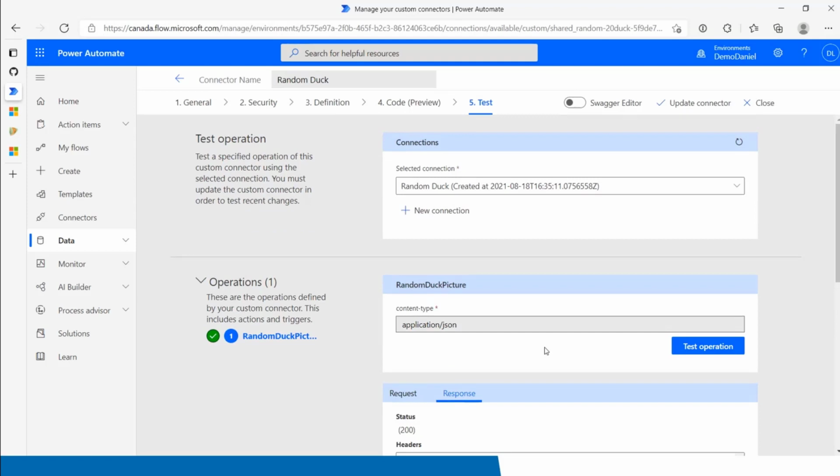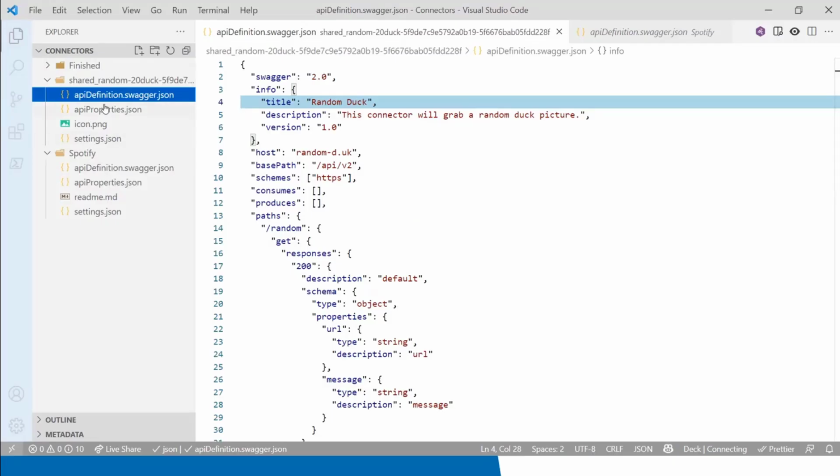If you are creating your first connector, it's really good to start in the UI because it will fill in all kinds of properties. But after you're done in the UI, you want to download your connector. And downloading, you can do that by using the PaCon CLI, which is the Power Platform Connector CLI. And I'm going to talk about that a little bit later. But whenever you do that, you will get a directory. And it will look something like this.